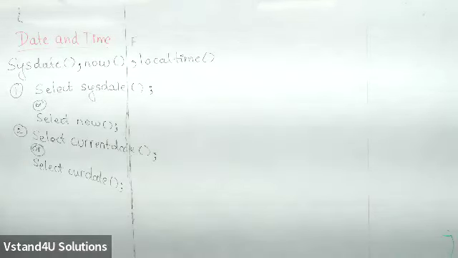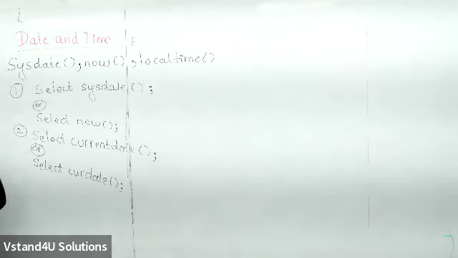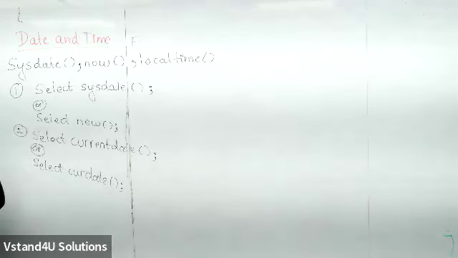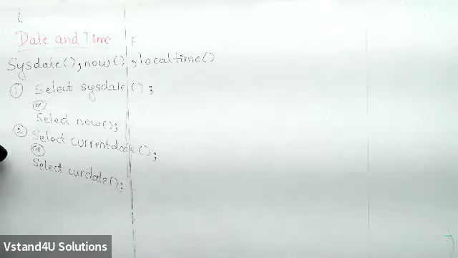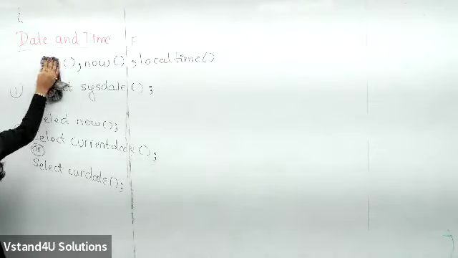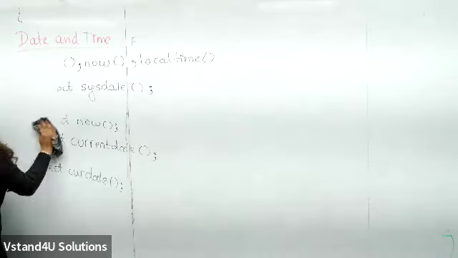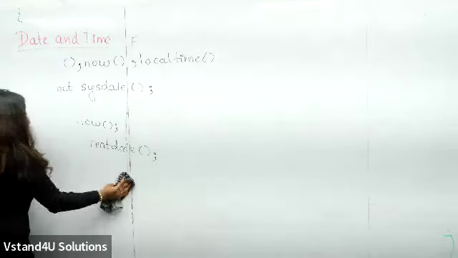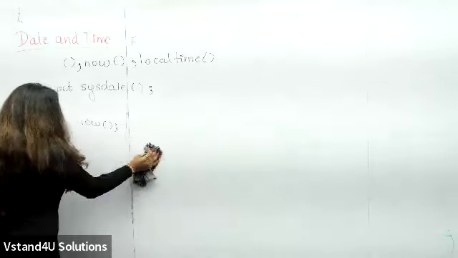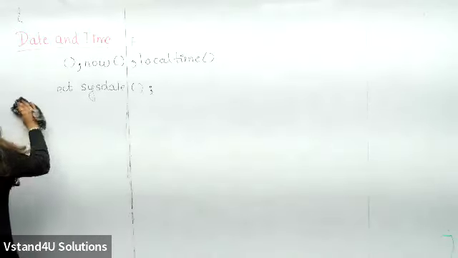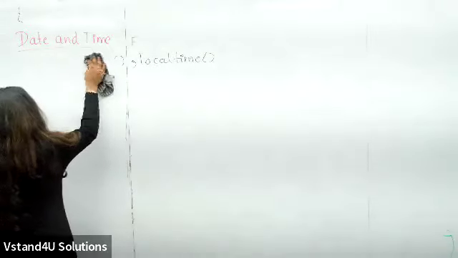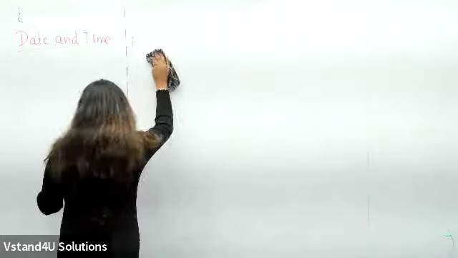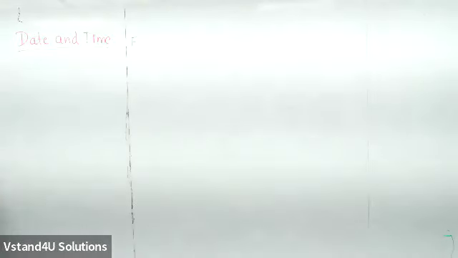Now take down. First of all, you have to create a table for this. The table name is passenger details. So what all will you write in that passenger details? I hope you people have already done this one. Yes or no? Just go back and check in your database or table. You have already stored this table.